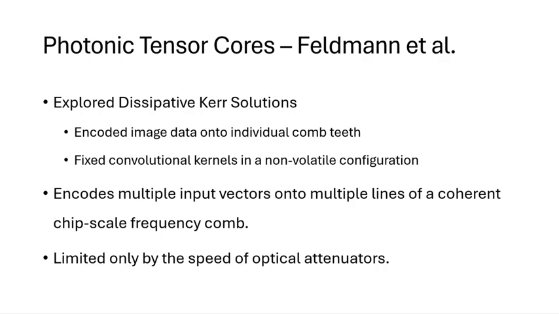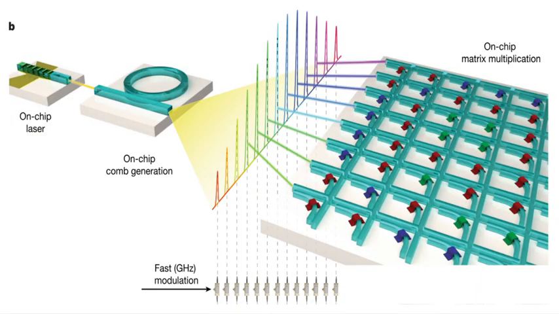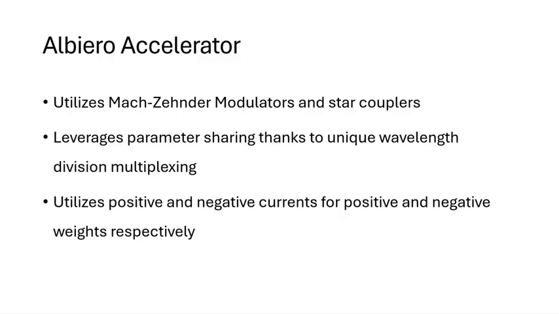This is done to remove sequential operations and duplicated physical hardware, and it is limited only by the speed of the optical attenuators. Here is a visual diagram of the ideas presented in the previous slide. Since convolutional operations in the digital domain require at least 2 clock cycles for each sequential multiply accumulate operation, distribution across multiple computing cores is required to alleviate the computational bottleneck.